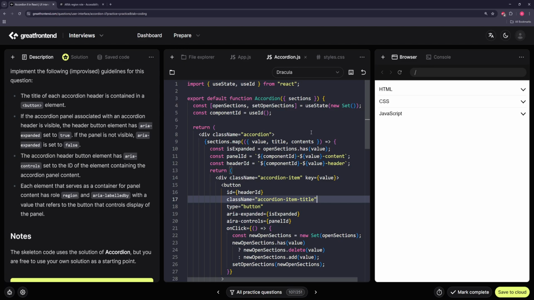But also the main takeaway is if you want a uniquely identifiable thing within a component, React has this. You can use useId, and then you can combine this with whatever other stuff to give you things that are clear. So you can use the ID of the component plus content, header, whatever you need essentially.